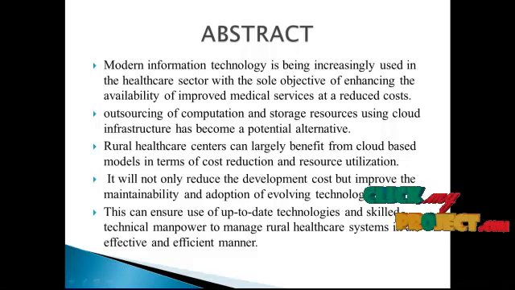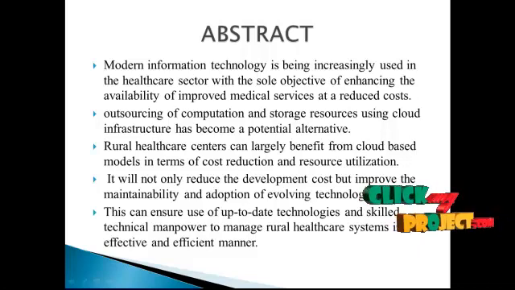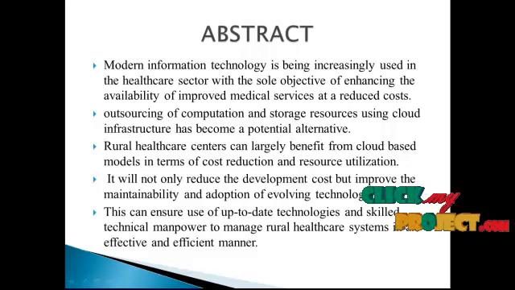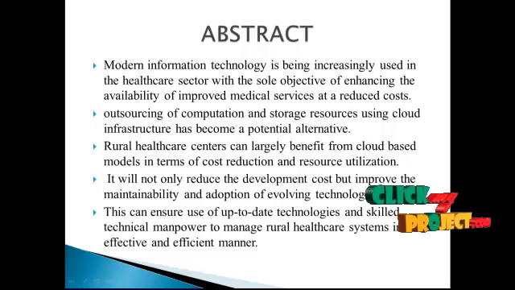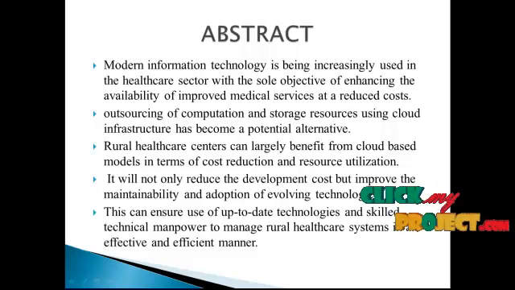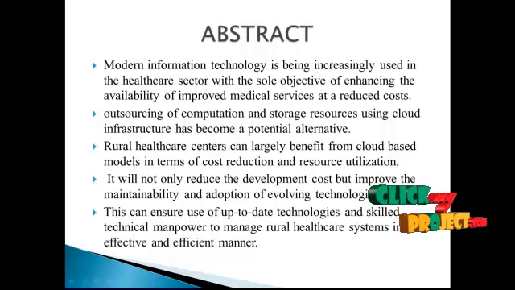The health care services are divided under the state list and the concurrent list in India. While some items such as public health and hospitals fall under the state list, others such as population control and family welfare, medical education, and quality control of drugs are included in the concurrent list. The Union Ministry of Health and Family Welfare is the central authority responsible for implementation of various programs and schemes in the area of family welfare. In the current condition, physical infrastructure access and usage are assessed before identifying critical gaps and requirements in the infrastructure and services. Issues related to financing and policy are discussed in the Rural Health Services.